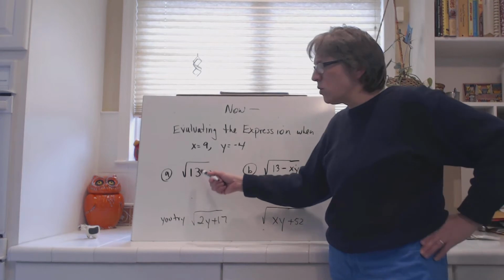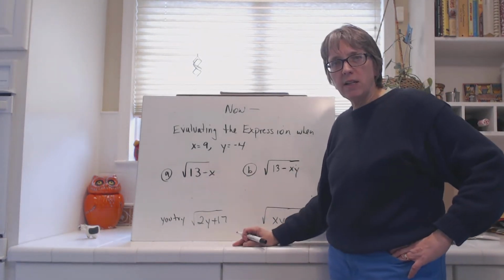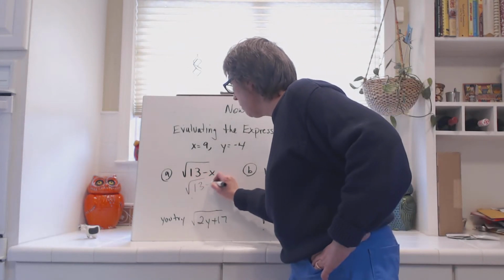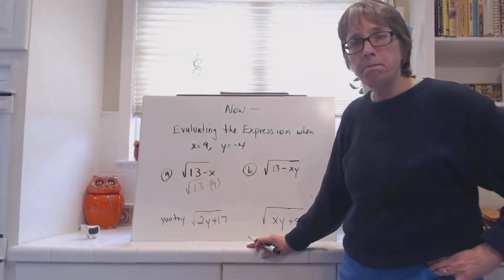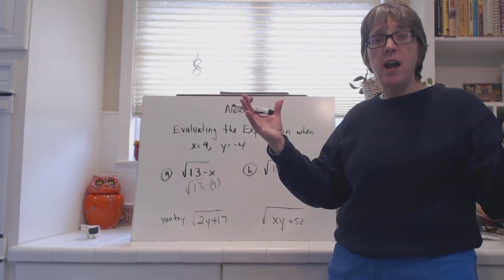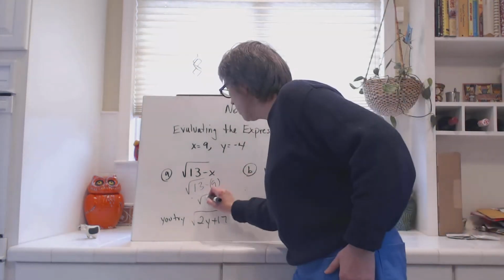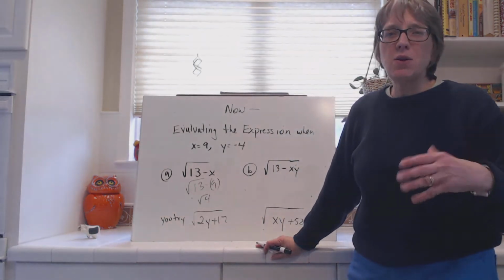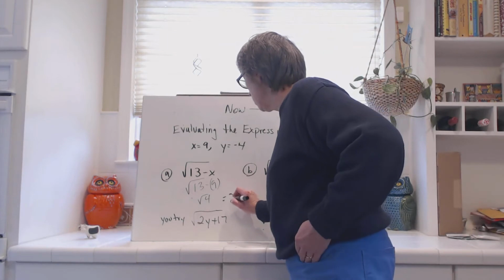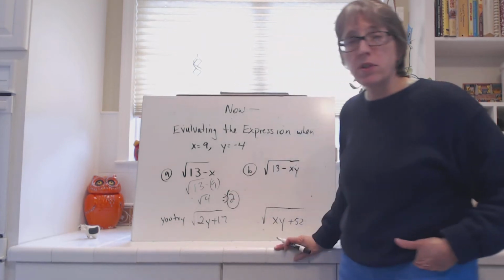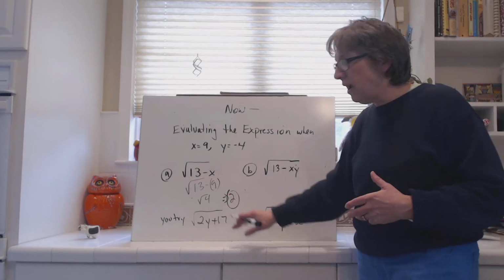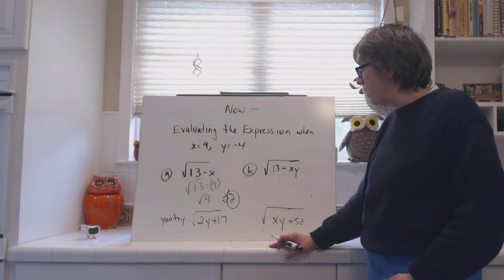So if I say the square root of 13 minus x, and x is 9, you would have to show me 13 minus 9, right? The square root of 13 minus 9. Well, 13 minus 9 is 4. We work inside out, so it would be the square root of 4. Because there's no negative, it just wants one answer. So the answer is 2. Remember, we don't put an equal sign because it's not an equation, it's an expression. So we'll put an arrow, meaning therefore, or you write it underneath.